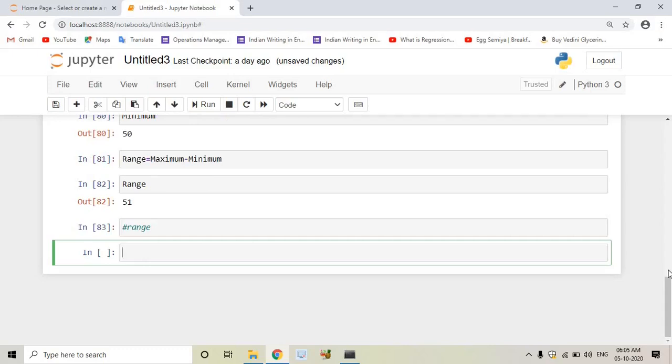Okay, for that, range is equal to data2 Sachin max minus data2 Sachin min.